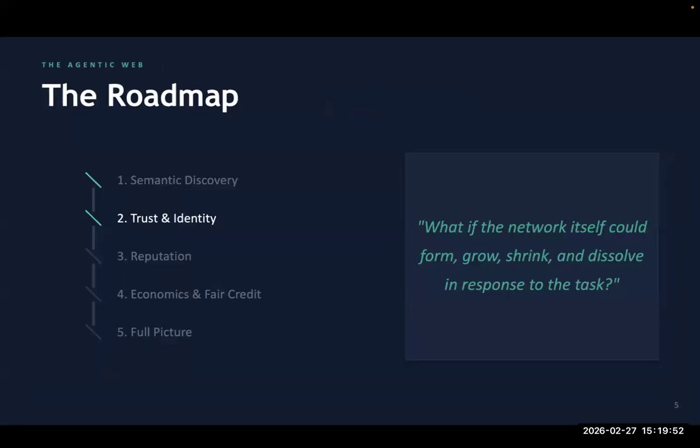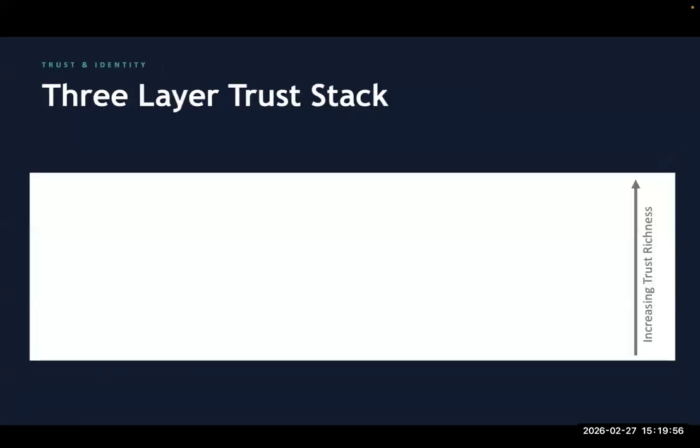So the roadmap, right? Now we've talked about semantic discovery. Now what about trust and identity? This is what we need to explore next. We're going to put together a couple of layers. Often you talk about defense in depth. This is a common posture in the cybersecurity space. This isn't my space, so I'm going to go through this pretty quickly, because I think it's important to be aware of the technologies here.